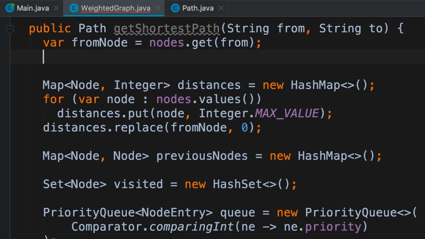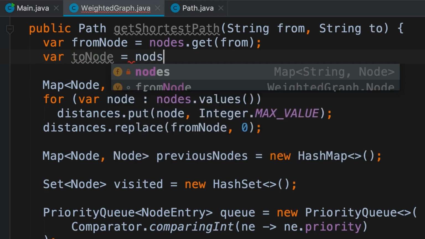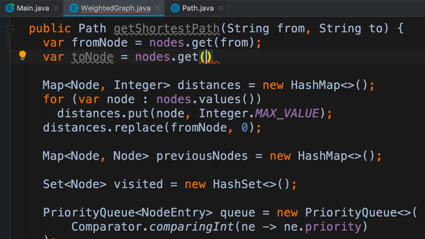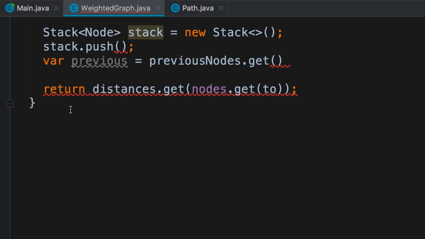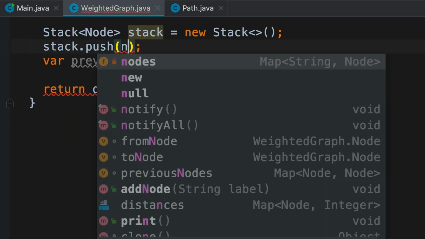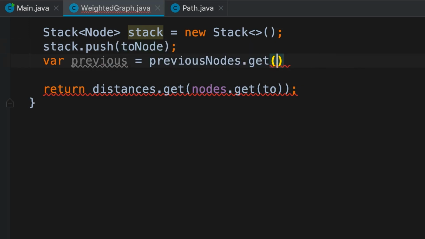Later, we're going to add validation. So that would be another use case for this refactoring. toNode equals nodes.get(to). Now, let's fix this error. So we pass toNode and toNode. All right.